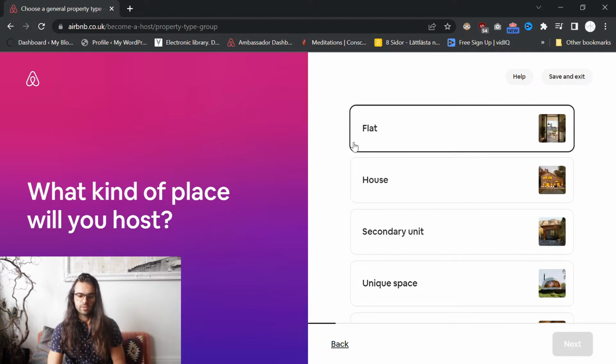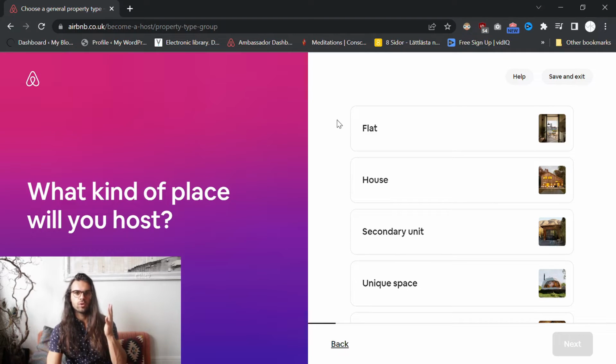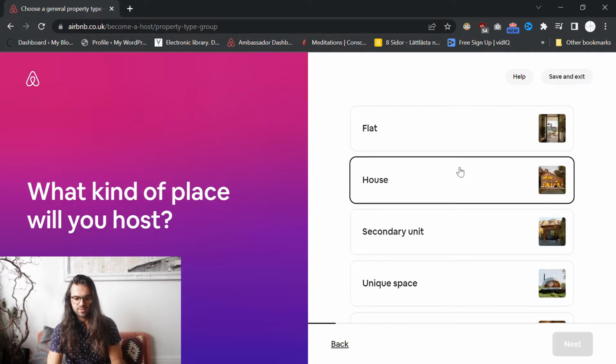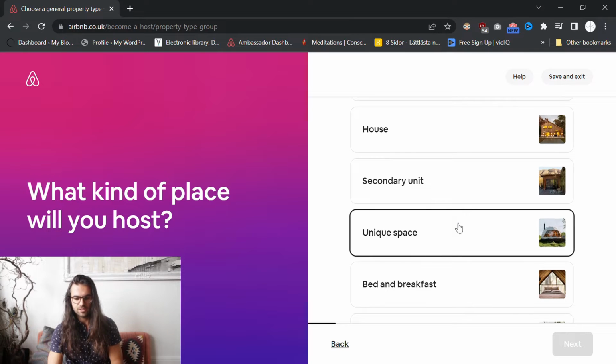This is a very important thing. So it's very important to have a precise description of what your listing or your unit is. So whether it's a flat, a house, a secondary unit, unique space such as a yurt or a tent or a tree house or a floating house.